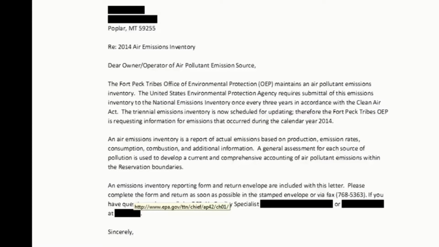I think I've even found some examples or templates online and tried to figure out the best way to do my letters. But basically we'll just try to tell what the emission inventory is and who I'm turning it into or why it's needed, the time frame of the data being collected, and I'd include the data gathering survey sheet and a stamped return envelope, so it'd be easiest for them.